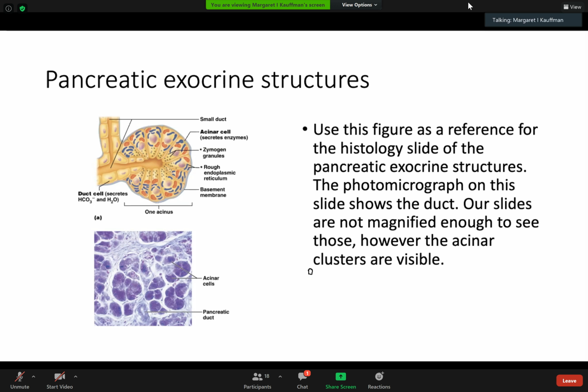So let me know if you have trouble finding that, because you're going to need to know the names of many enzymes made here, some of which we're going to be using to test digestive processes or you're going to watch the videos where they're testing digestive processes. They're all going to be pancreatic enzymes that are being tested.